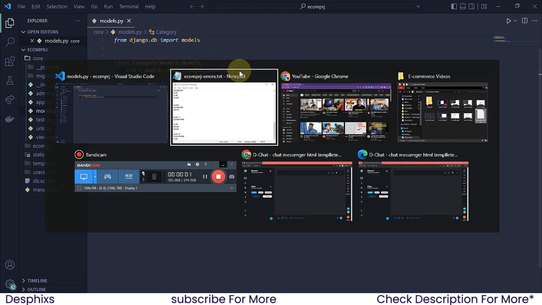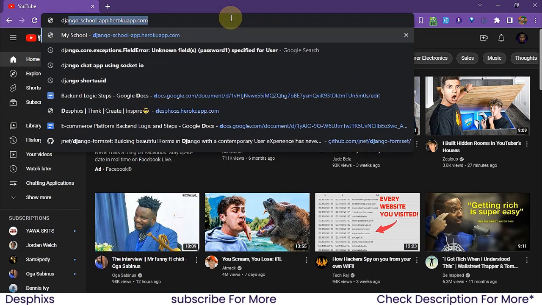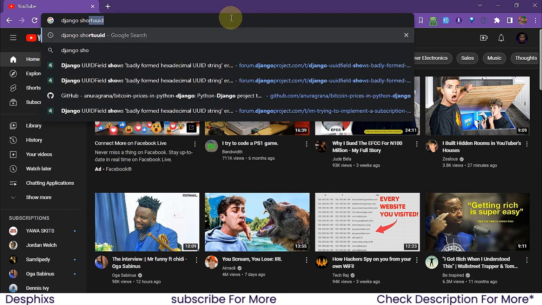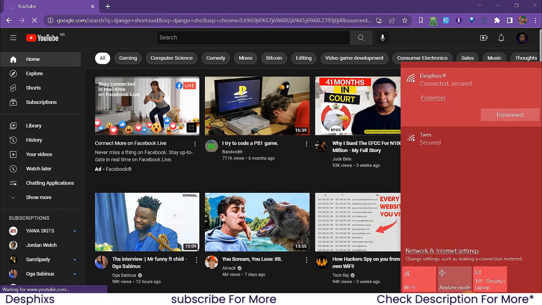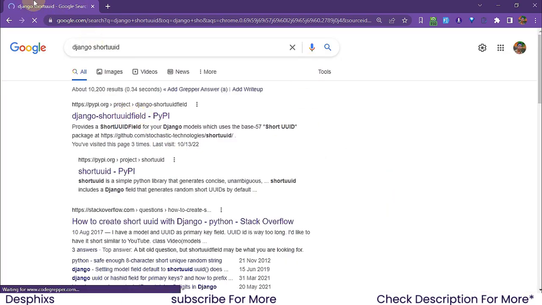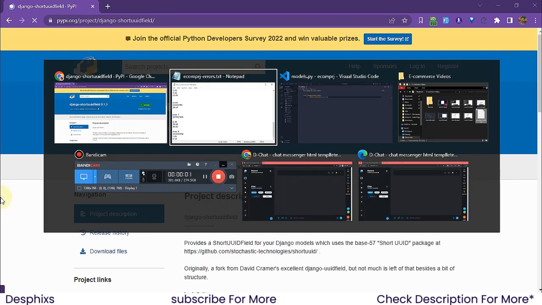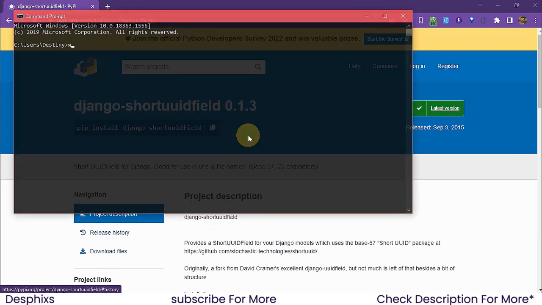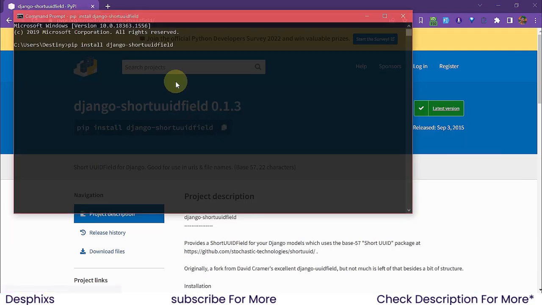Okay, so all you need to do is just go ahead and install shortuuid. I'm just going to come over here, and I'm going to say django shortuuid on my browser, and hopefully this is going to open up shortuuid. I think my internet connection is quite low, so as you can see, shortuuid is opened up over here. This is it, but I think my network is pretty much slow today. All you need to do is go ahead and copy this over here and install it in your terminal. Just open up your terminal and paste what you copied, which is the pip install django-shortuuid-field, and it should go ahead and install it for you.